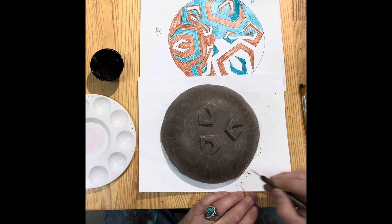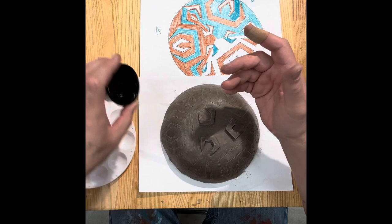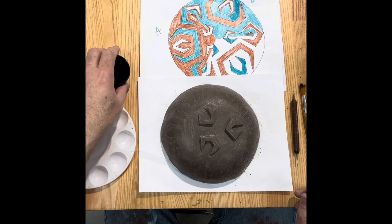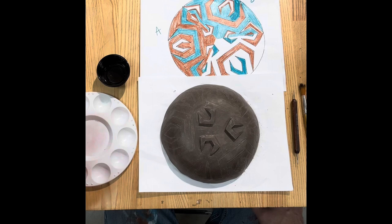Also, I can't find our stash of cups. So maybe we might be out. So if we can't have these, then I'm just going to have palettes. So that's what I'm going to demonstrate for you guys. And this is nice because we're not going to waste, because all you can fill up is this. Well, you could fill up multiples, but that's a waste. So just fill one at a time and then go back and get more paint or underglaze if you need it. Glaze, I guess, technically is what we're using. And we're going to try it out this year. We've never done it before.